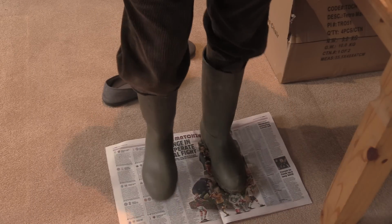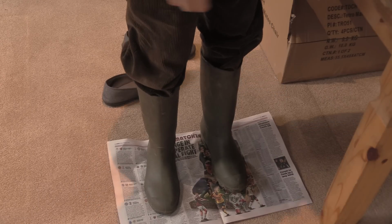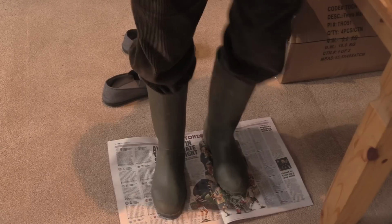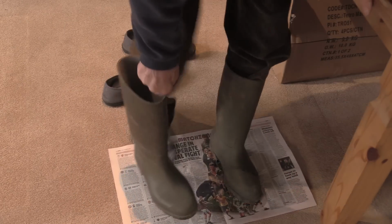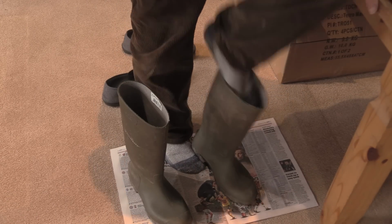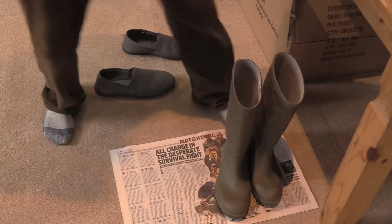So there you go, that's just a way, and because you can use thinner pieces of foam, you don't have to use what I've done, that thickness. You can use half of that size. There you go. So thanks to the guy on the Awesome Army who has told us how to insulate the bottom of your Wellington boots with a piece of closed cell foam. These I'm going to give it for garden work.